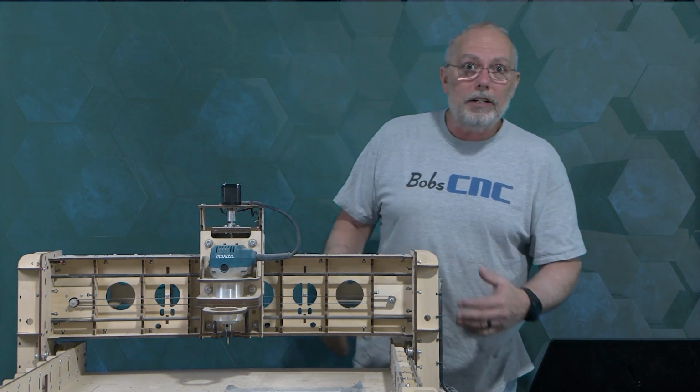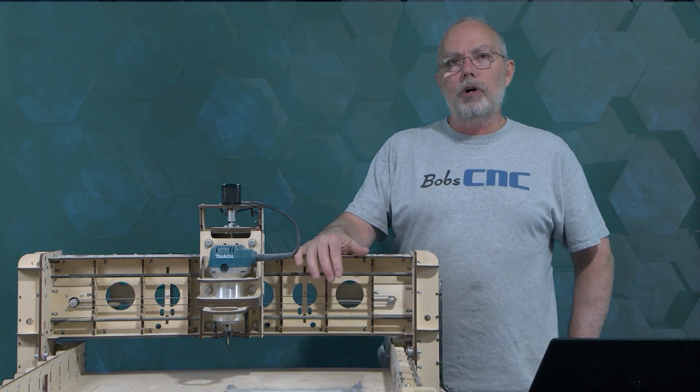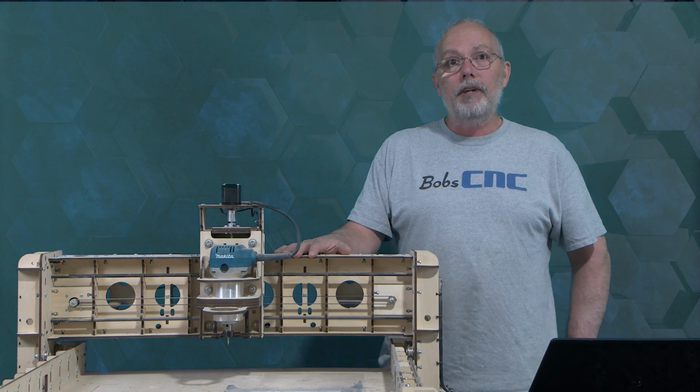So that is how we diagnosed home switches. If you have the home switches working properly and all your motors are working and connected to the right spot, then it should home properly.